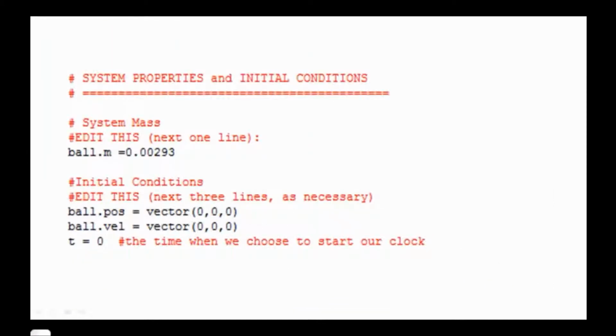So let's get right to it. First, by putting in the correct initial conditions and system properties. With many of the lines of code we will now show, we will already have made the necessary changes. As we point those out, you can make the same changes if you're following along with your own code. So right off the bat, we know we need to specify the mass of the crumpled paper, which we measured to be 2.93 grams using a good scale.